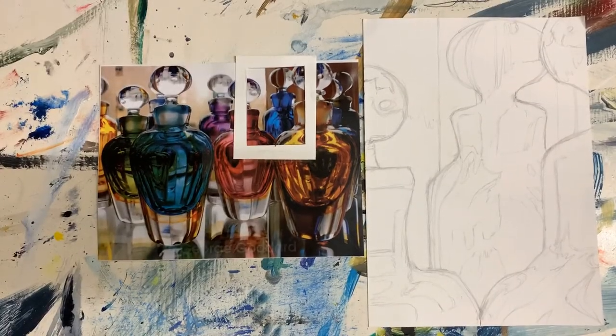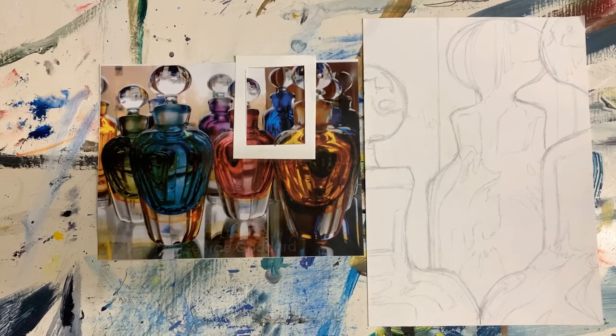So that's me finished all my composition — the outline of all the different objects, putting them in the right place and making sure they're the right size. And now I've finished all my tonal mapping, so I've got everything I think I need to start putting all the colour in. But that's going to be a separate video because I'm going to need a good few hours to show you how it can develop and how we can mix the colours — so we'll do that next time.